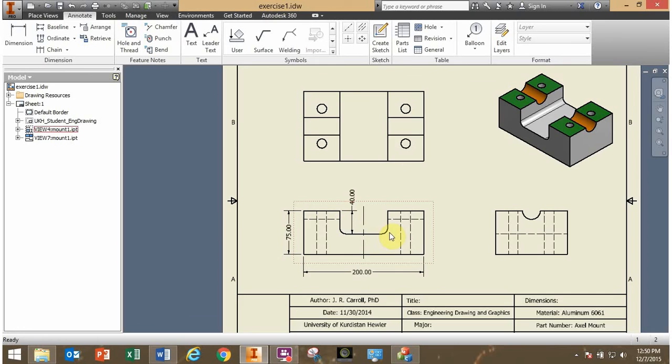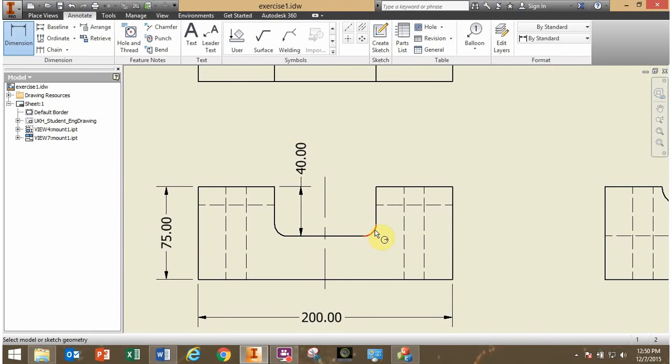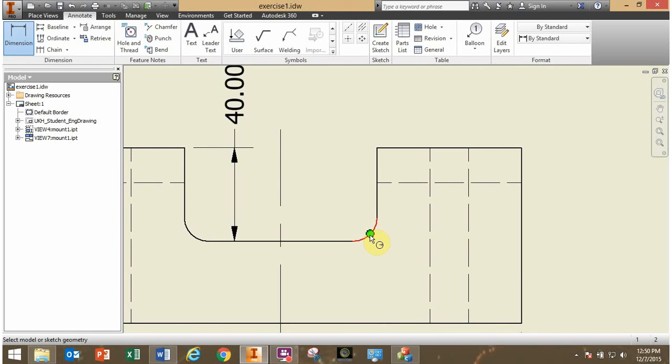So I want to add a dimension to these fillets here. Alright, so I'll just go to dimension and let's click on this fillet. Notice, don't click on the center of this fillet, but just when the fillet line is red, not when it's snapped to the center point. Alright, so click when the fillet line is red.